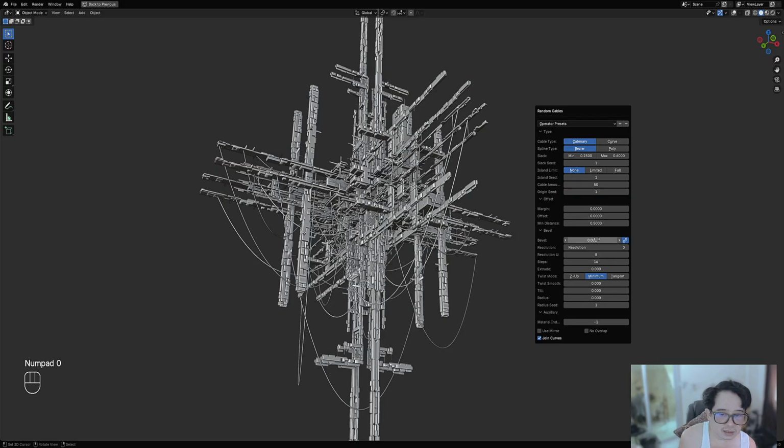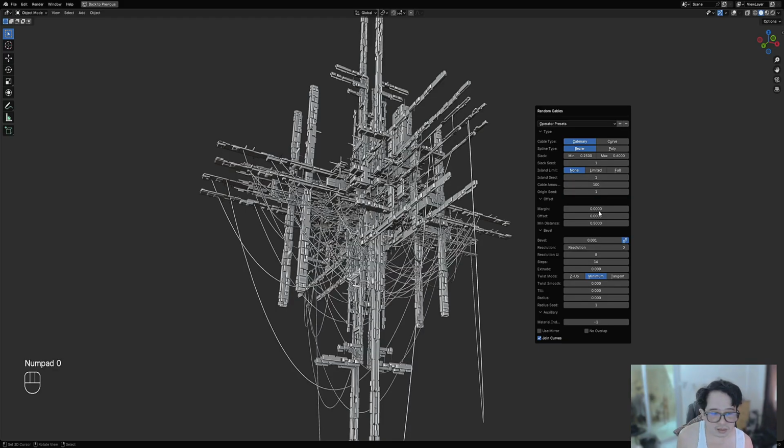We just increase the cable amount to 100. In this case, the no overlap will be essentially not practical. But let's just try it. The no overlap is, I think, only for very simple setups. But here, as you can see, it's already working very slowly. So I don't know if Blender crashed or something. It didn't crash, it just froze.